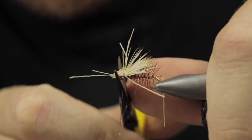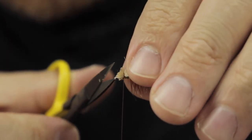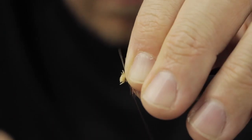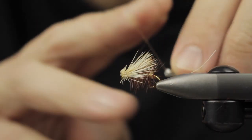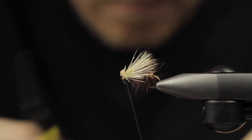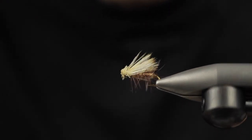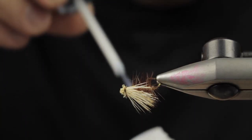We'll take a whack at the front of these. If you don't like the way it looks, take a second or third whack, clean it up just a little bit — but they all actually fish about the same. A few more securing wraps, and we'll wrap through it a few times. I tend to like a little bit more meat on the front of my caddis, just because some of the water I'm fishing them in is a little bit bigger and riffly, and I feel it aids my flotation a little bit. It's a great thing about tying your own bugs. A little primping and we're looking good. We'll finish it off with a little bit of head cement.